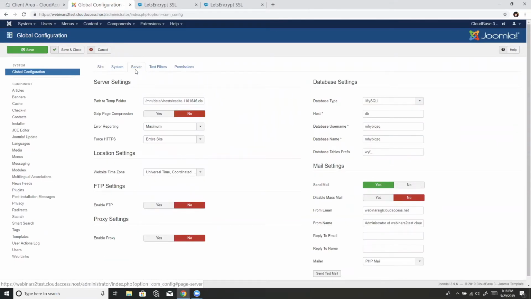And then server. And right in this section, right at the bottom, you have force HTTPS. There's two different options here. You can do administrator only or entire site. I wouldn't suggest doing administrator only for any reason. So we're going to go ahead and make sure entire site is selected and hit save.